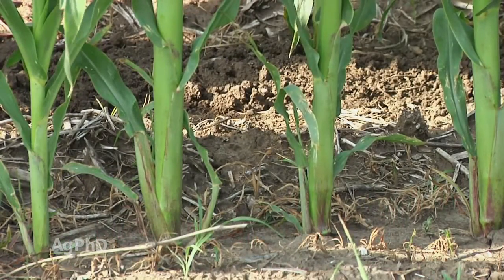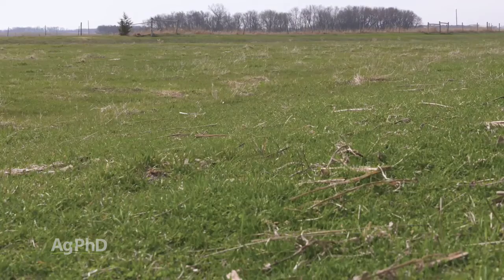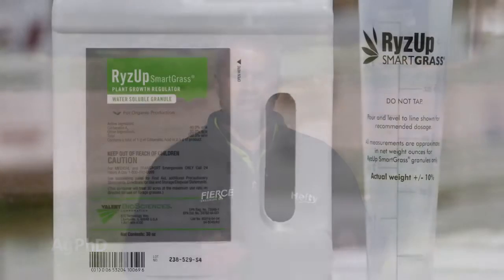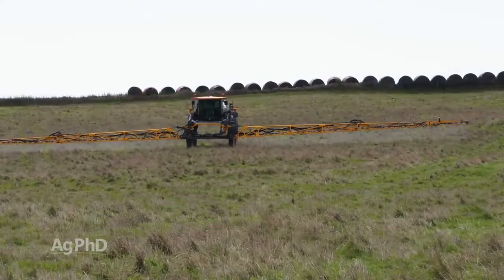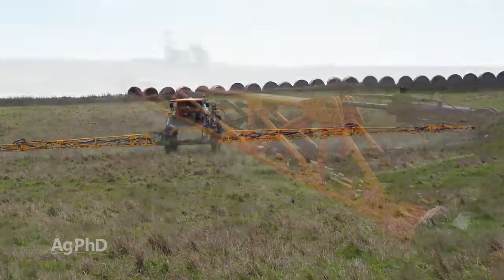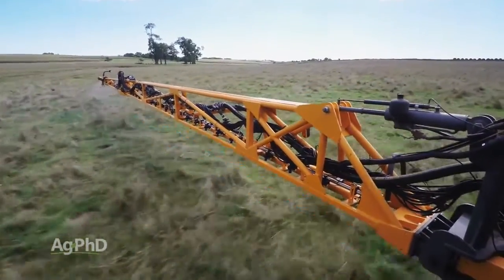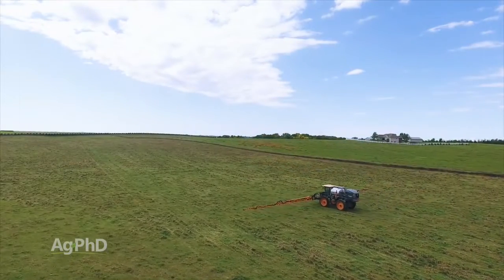What that does is it elongates the stem. You're going to have plenty of that when the weather's warm. When you don't have plenty of that is when the weather's cold. So what we want to do is trick the plant into thinking, hey, things are great. Let's elongate that stem. You absolutely will get more tonnage if you properly time a gibberellic acid application. What we're looking for is when the daytime temperature is in that 50 to 65 kind of range. So we're talking early in the spring, you make one application, only it's going to cost you probably $3 to $7, and do the same thing again in the fall. You're going to find you'll have a lot more grass.